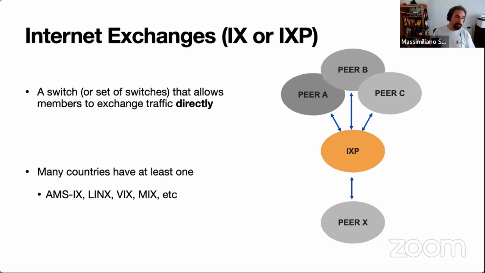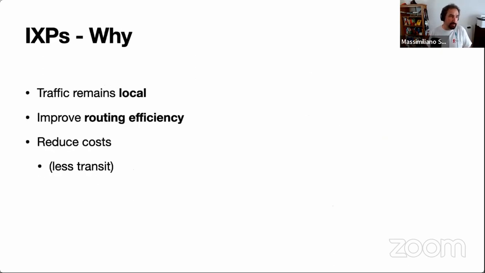So what are internet exchange points? If you look at simplifying them, they are just a switch. It can be a very tiny switch, a 5-port switch, or it could be a very large switching fabric. But the goal of an IXP is to get a number of autonomous system networks all in one room, all on the same layer two, so that they can exchange traffic over it. The idea is that this will lower the latency between endpoints. This will keep traffic local, and this is why we have at least one in almost every country. They enable traffic to stay local, they improve the efficiency of routing, and most of the time they reduce costs.